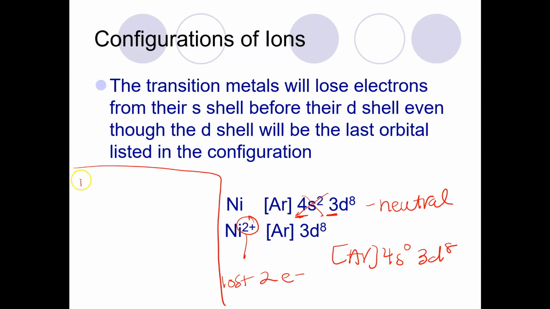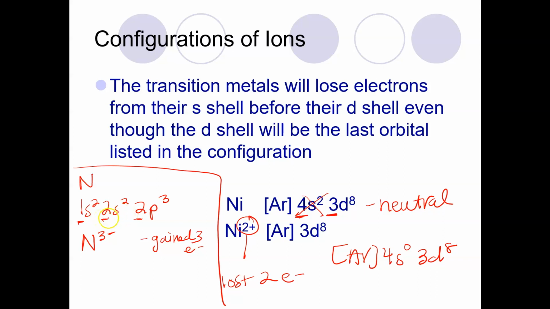Let's do nitrogen. Its electron configuration when it's neutral is 1s2, 2s2, 2p3. Well, nitrogen, when it's an ion, it's in group 15, so it becomes a 3- charge. So 3-, that means it gained 3 electrons. So we're going to look at the electron configuration of nitrogen. We're looking for the highest energy level. So energy level 1, energy level 2, energy level 2. So energy level 2 is the biggest. Now there are 2 of them, 2s and 2p.